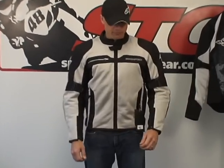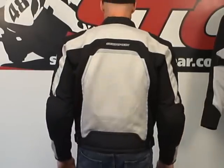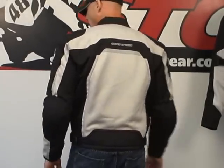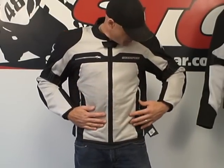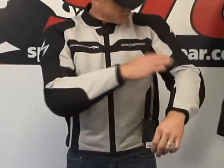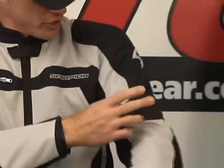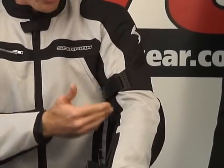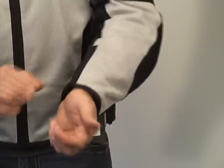Let's give you a 360 here — front, side, good sleeve length. Back, plenty of room for me to move around in the jacket. Back to front. Everything you see here in the silver and the black is high air flow mesh. You can see here on the shoulder and the elbow, those panels are different. We'll talk about that when I take the jacket off and disassemble it. We have arm adjusters here — simple Velcro arm adjusters, nice rubberized detail. Looks good.